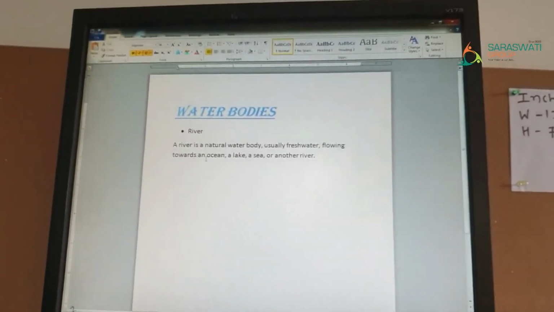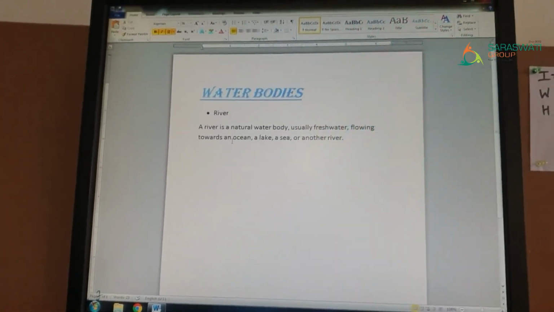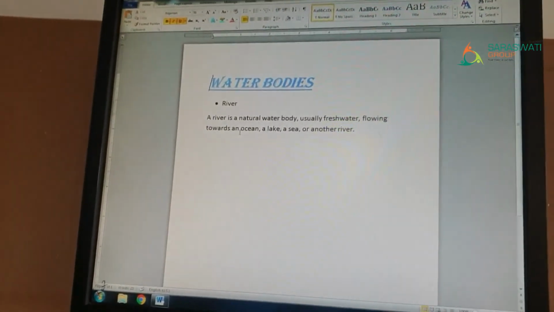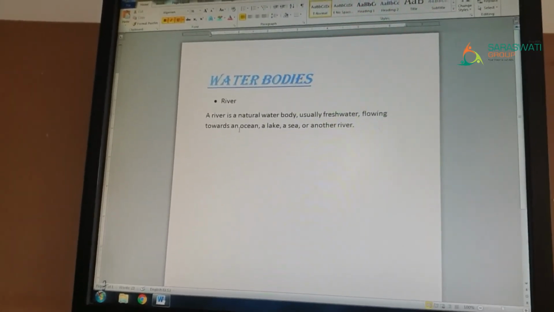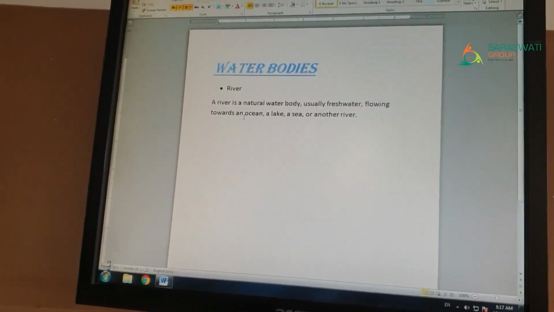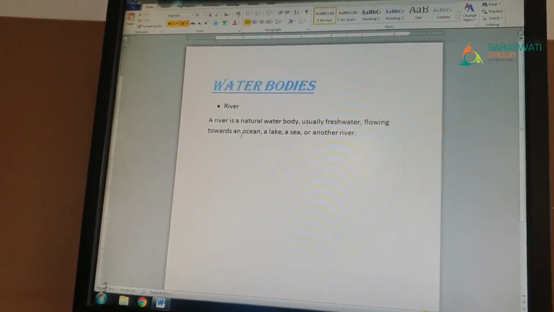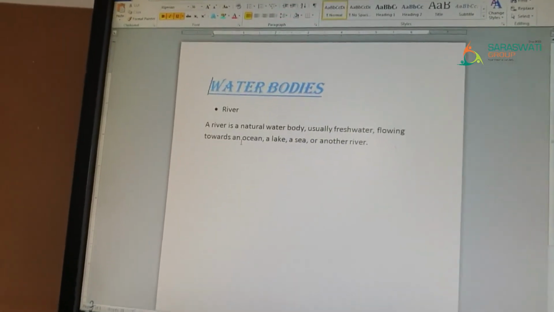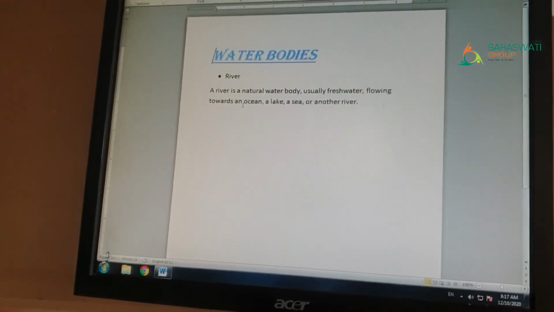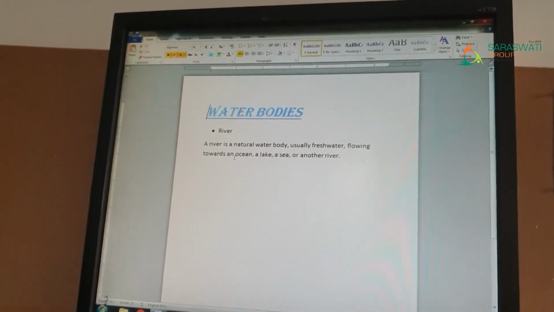Now let us revise it again. First click on the office button, then the next step is to click on the open option. The open dialog box appears. Then afterwards select the location where your file had been saved earlier from the drop down list, right? As we know that we have saved on the desktop. Then select the file you want to open. As our file name was water bodies, so we have selected that, and then click the open button on the right corner of the window and your existing document opens.